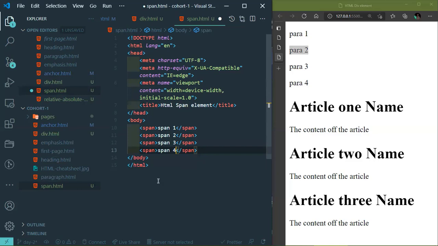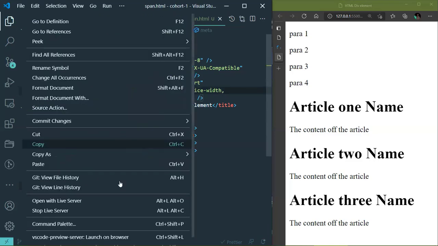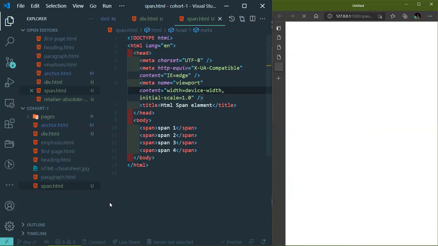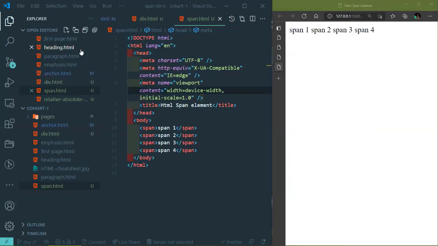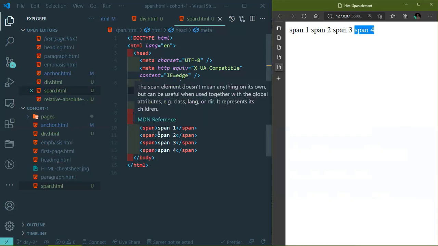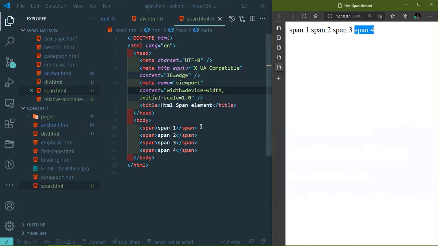Now, when I save this and open in my browser, open with Live Server, you can see here that the spans all stack next to each other. So the span is also a container, but it's an inline container, just in case you need to add something that doesn't break into a new line, something you want to occupy only as much space as its content. As you can see, the span only occupies the space of the content. That's what the span tag occupies. So that's just what the span does.